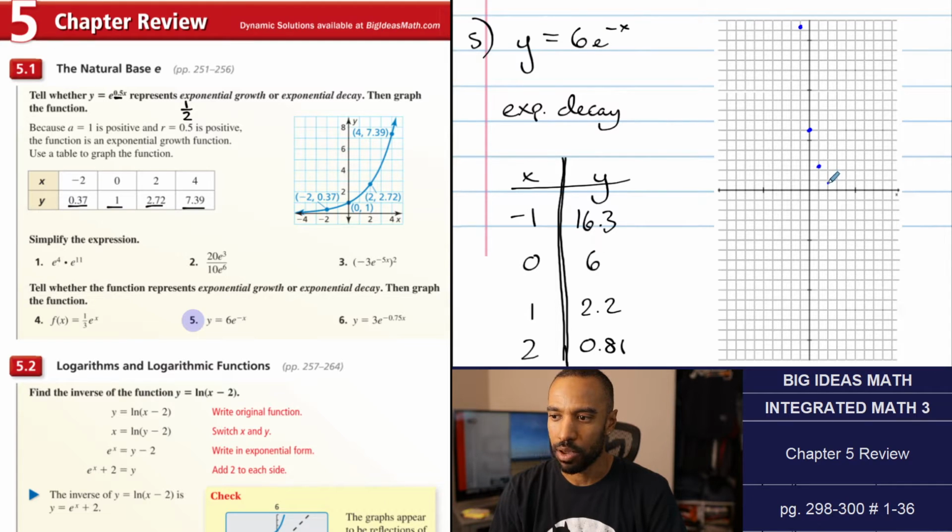2, 0.81 is here, and you can divide that by e, and it just gets a little shorter, right? But the point is, it never reaches 0 once again. It's got a horizontal asymptote on the x-axis, y equals 0, just like that. This is a decay function, as you can tell. It is decreasing. Y is decreasing, trending towards 0 as x increases. It's not negative. It's just decreasing. It's finding its way downward.